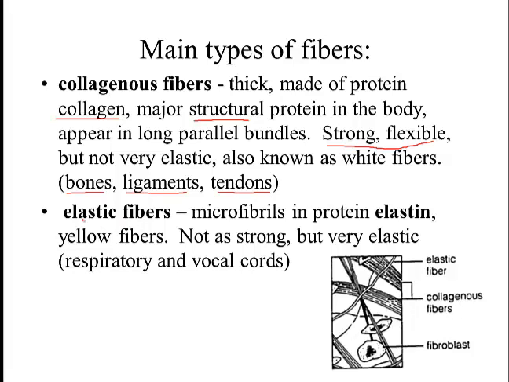So that's why you have your elastic fibers. Your elastic fibers are much smaller, and they're made of the protein called elastin. We also call them yellow fibers. They're not as strong, but they are very, very elastic. So your respiratory structures, your vocal cords, these are elastic fibers. If you think about your vocal cords, they're vibrating and moving all the time. Some of you more than other people because you talk so much, but they have to be able to constantly move. And if you've ever had laryngitis, then you have overdone it with your vocal cords, and they can get swollen, and then they don't move as well, and you actually can lose your voice.